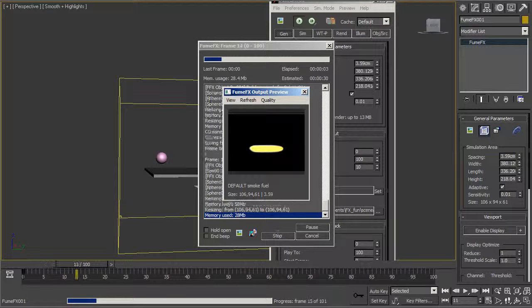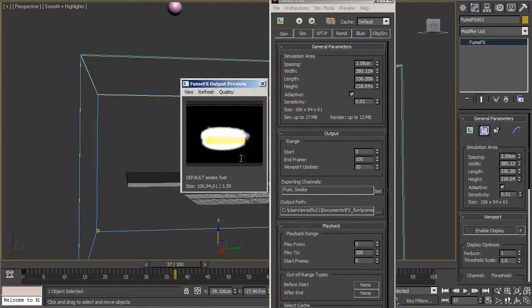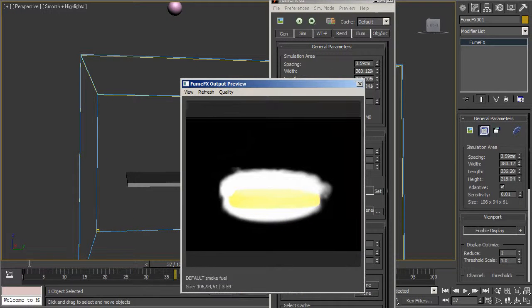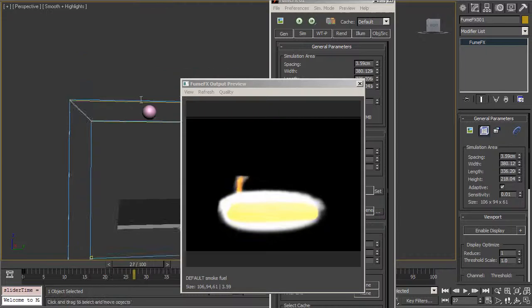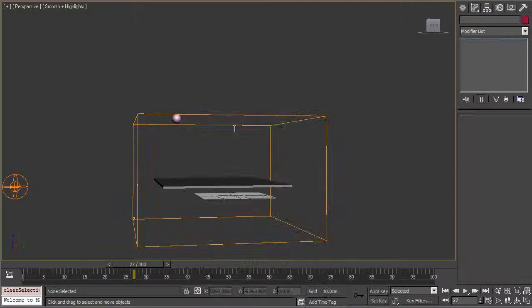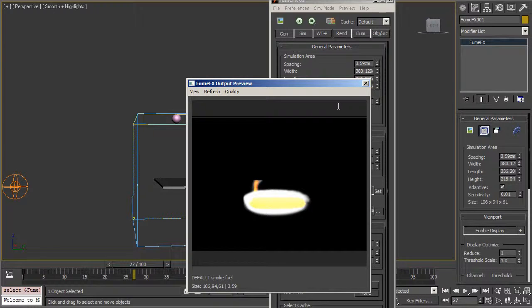Looks kind of gross. You can see this thing should shoot through. So yeah, really uninteresting. That's kind of how Fume's going to start out, looking really gross. That's because it's trying to do smoke and fire right now. You see a little fireball goes through there, which is a little cool, but not what we're going for. So Fume's really fast to work with. You can see how quick you can just get this stuff set up and start simming.